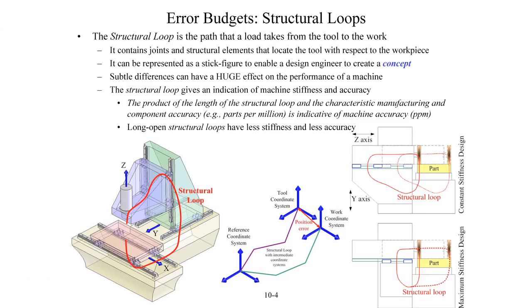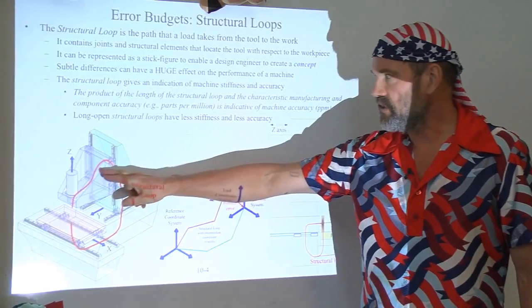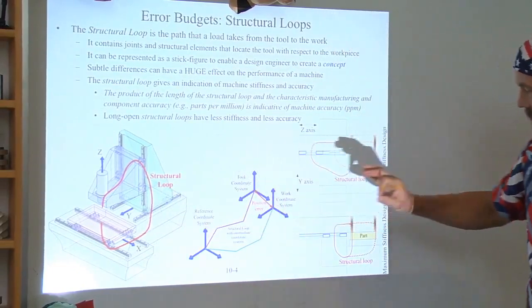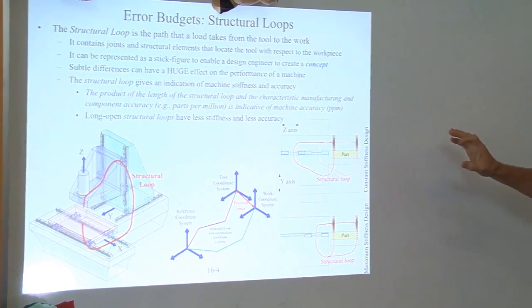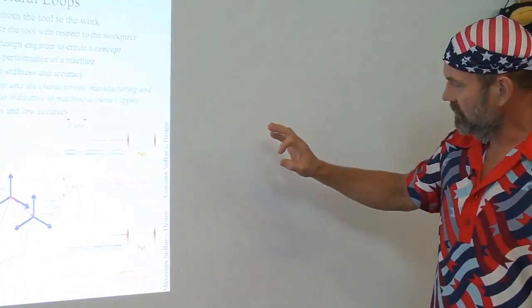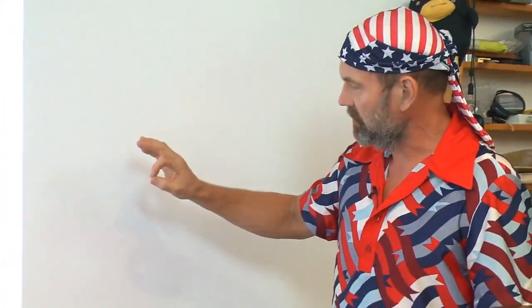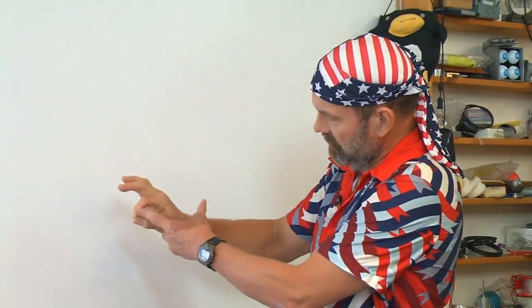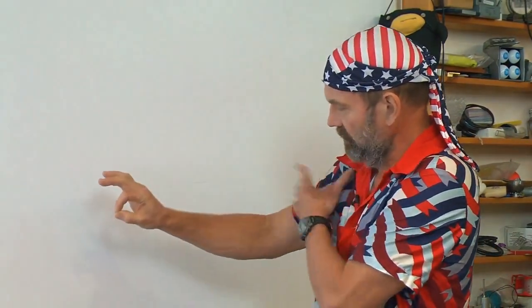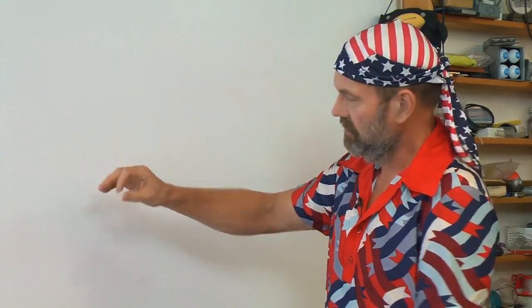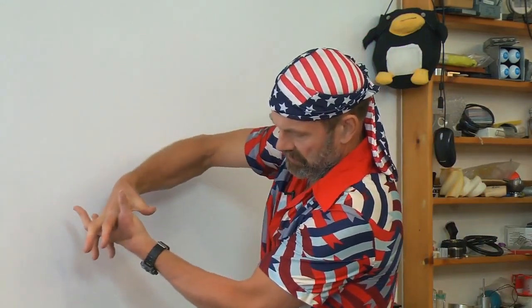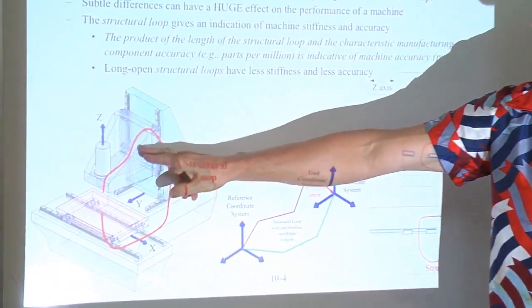So our first stop is the structural loop. Structural loop, remember, is the path the force takes as it goes from an input to an output. So this is the tool, this is the workpiece. They come together, the tool operates on the workpiece, and this is the path the stress takes. The rest of the machine frame doesn't feel anything. If this is the tool and this is the workpiece, and you push together, then you can feel the flow of force all the way through it. You draw the structural loop such that it passes through every major compliance zone.